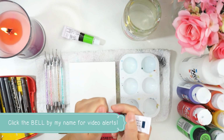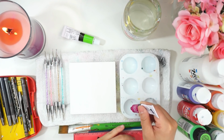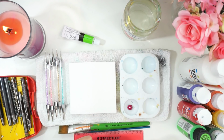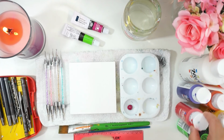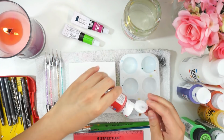So today I'm going to be doing a dot painting video, and the color theme for this video will be this red-violet color. I really like this color, and so I want this color to be the background color except darker. So I'm going to add some red to it and then a pinch of white, and this will kind of help bring that color out and make it a little bit more vibrant.